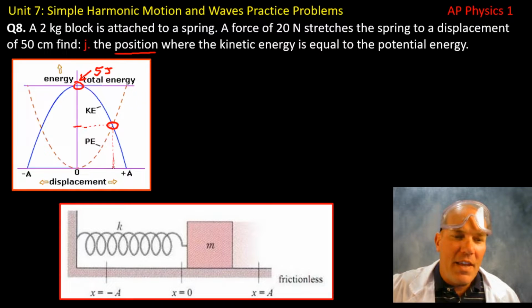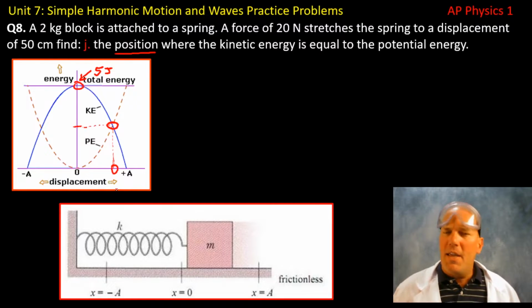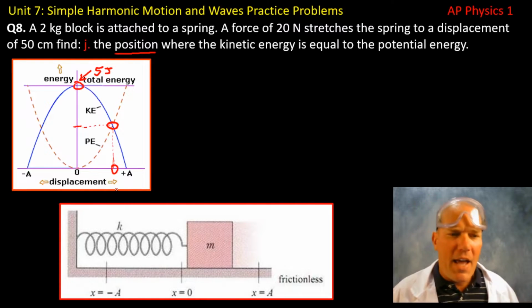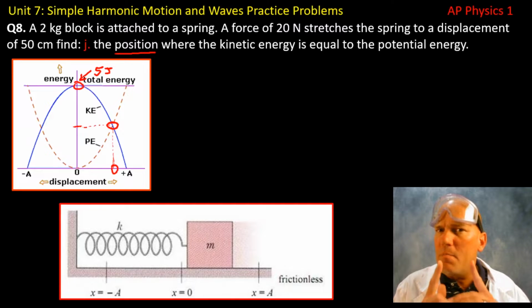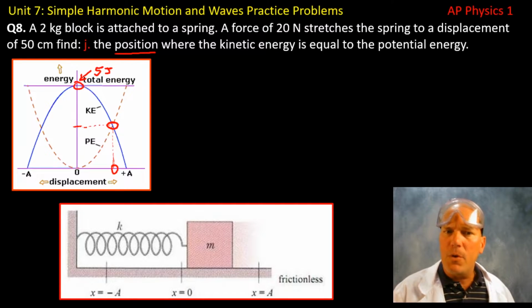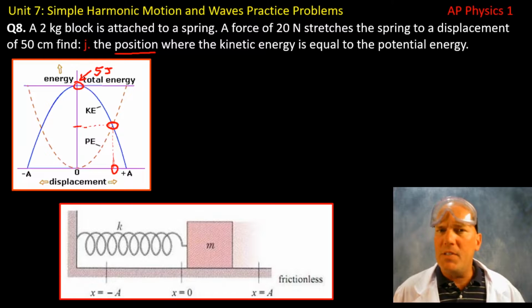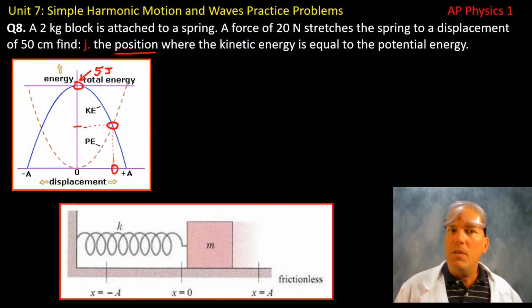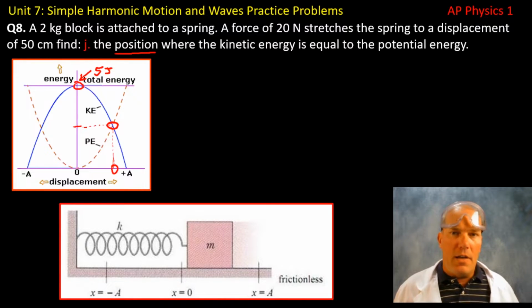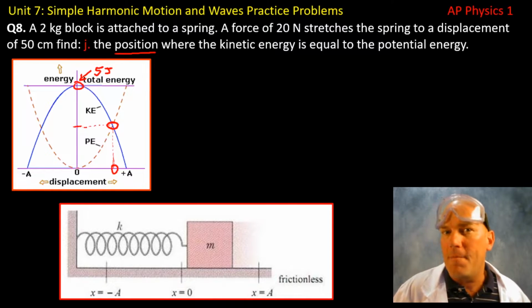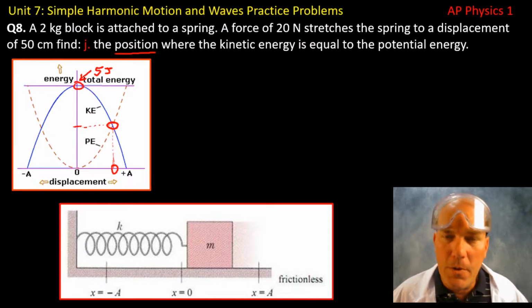Let's look at this amplitude, this position, and that is not at a position where x equals 0.25, which is what many students believe to be true. Oh, at that position, it must be equal to 0.25. If my maximum x position is 0.5, then it must be halfway. And that is not true.